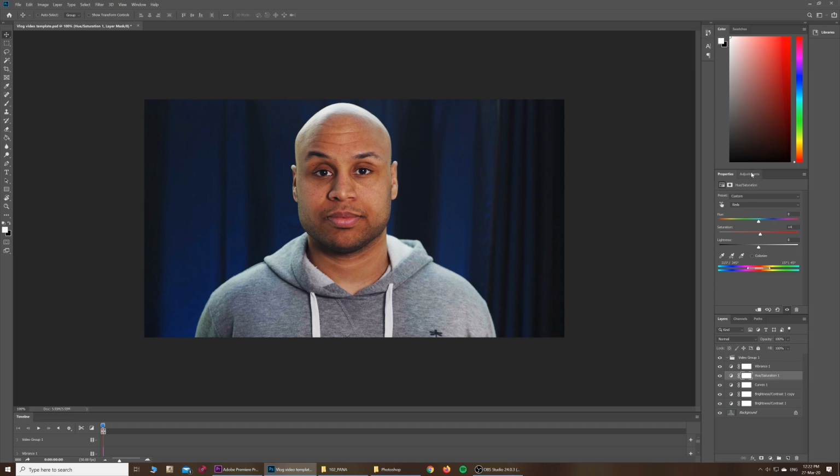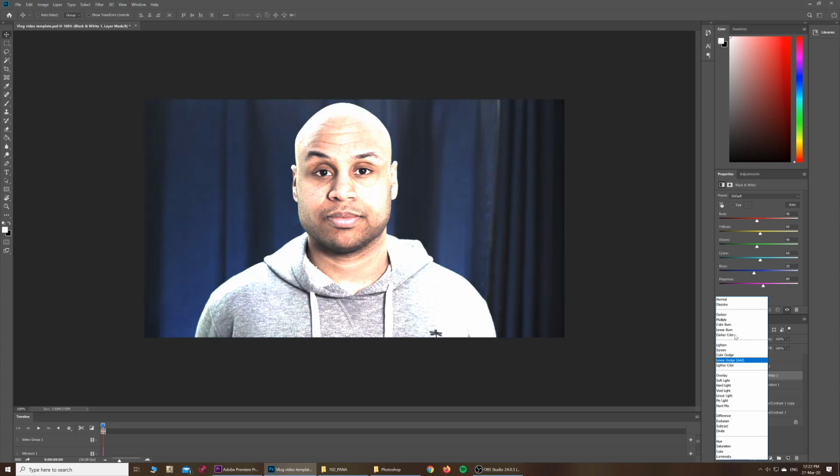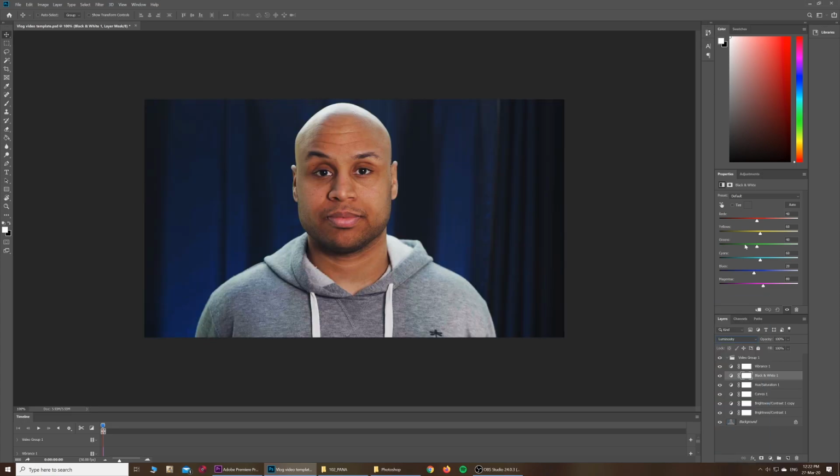And something really cool you can do, go onto the adjustment tab. This button here is black and white. If you click on this, then you go down to layers. Underneath kind, you want to go where it says normal. You can scroll through all this stuff, but go to luminosity. Now we can control the luminosity of certain colours. Now this green cast down here, let's see if I can take it out a tiny bit. Yeah, just slid it down a tiny bit.